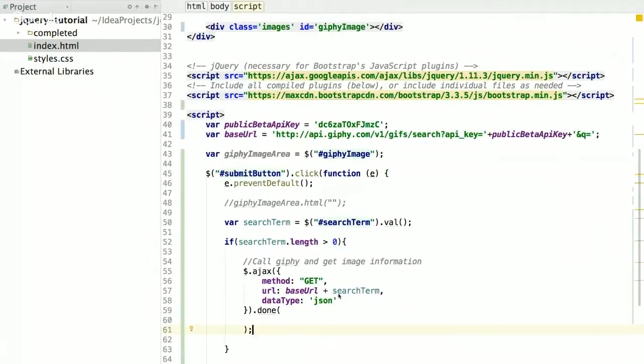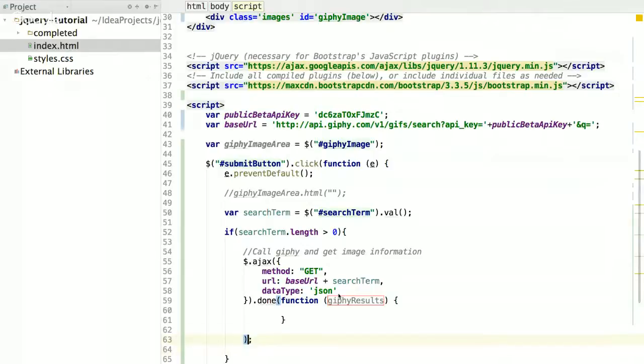We're going to put another function in. There's no reason you can't do that. There's nothing wrong with it, and it's very, very common in JavaScript. So we're going to open a new function, and I'm going to say Giphy results is what's coming back. Trying to get my code clean. It's just indenting all weird. All right.